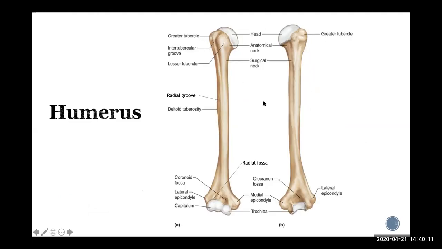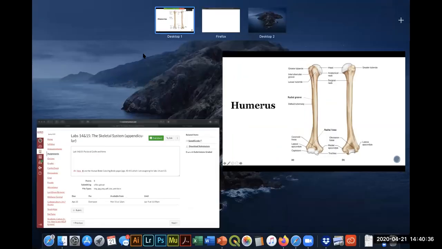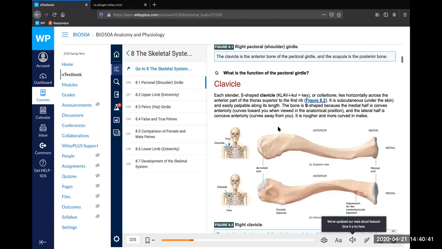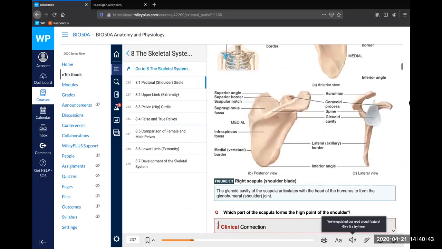Okay. And then when we go down to the humerus, we'll start at the part that's closest to the clavicle, shall we? Or the scapula. So the part that interacts with that glenoid cavity of the scapula is the head of the humerus. It's capped by hyaline cartilage, of course, right? So that's this white stuff, I think, that they're trying to depict here, that cartilage cap on the end of that bone. You also are going to have cartilage in the socket as well.